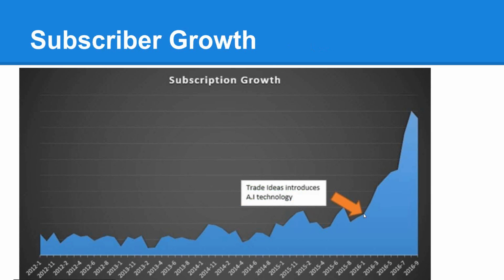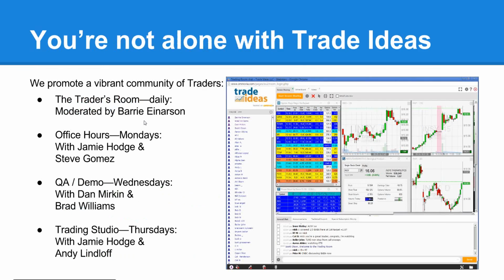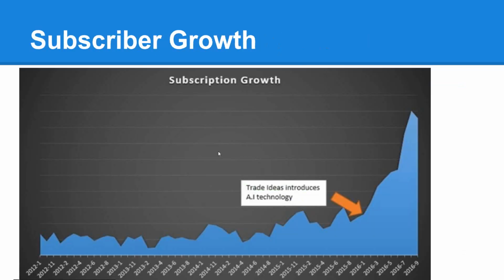And this is a very similar looking chart, except this is our subscription growth, and we share this with you to show you that right about here was when the AI Holly technology was introduced. Probably not a big coincidence that you're seeing this big spike in subscribers, and we're calling that due to Holly's performance as well as our continued education and onboarding concierge service. So AI is the hottest thing in town right now for fintech. If you're not a subscriber, we'd love to have you at least try a month and see what you think.